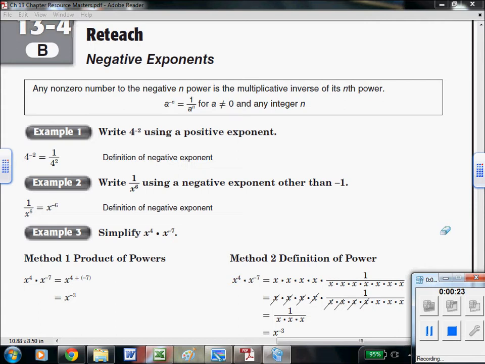So what we're going to talk about in this section is how to go back and forth from a negative exponent to not having a negative exponent. Sometimes you like to write it that way because sometimes it's more clear, sometimes it's not. So let's just make sure we know how to go back and forth to know what they mean.